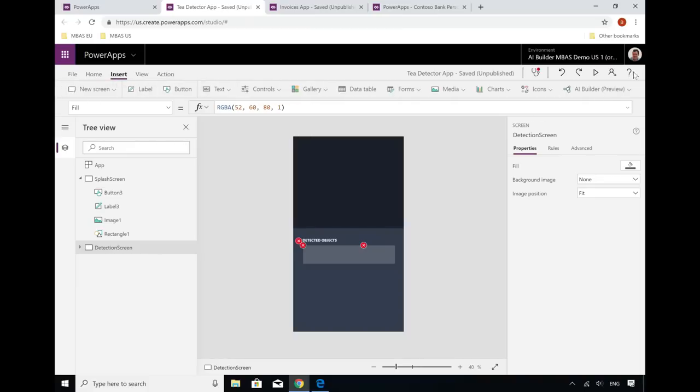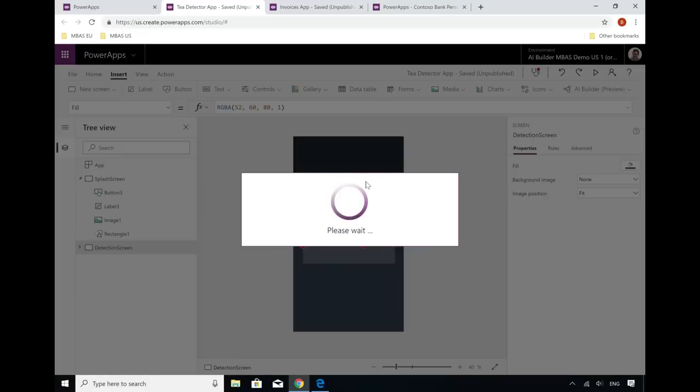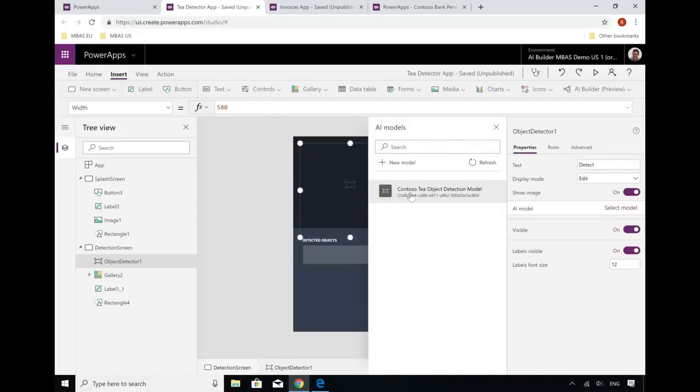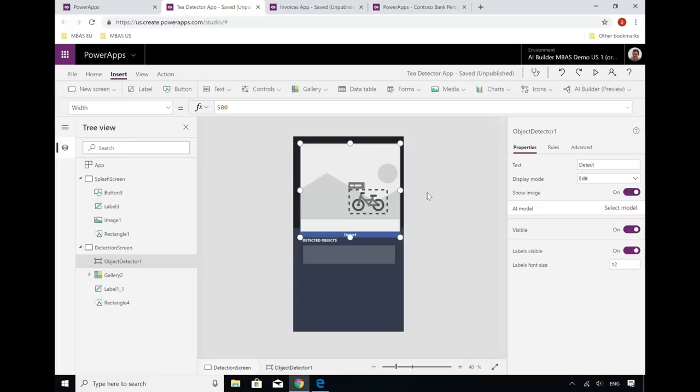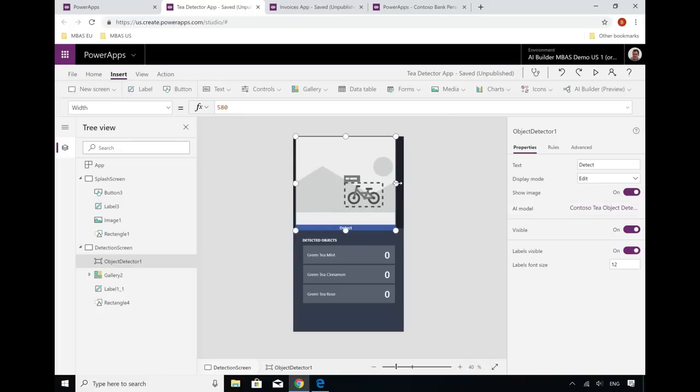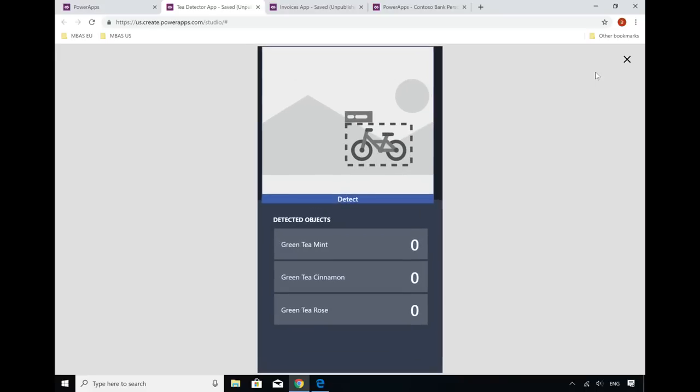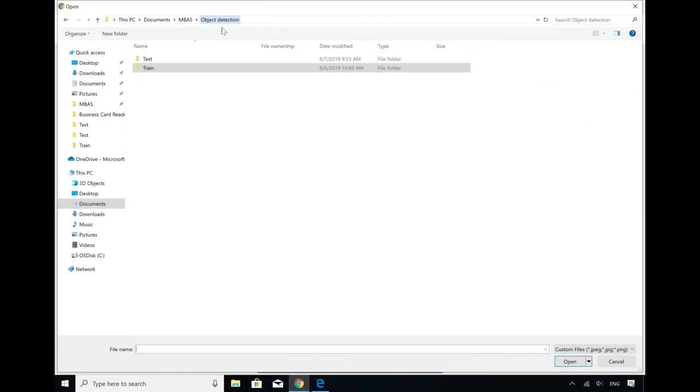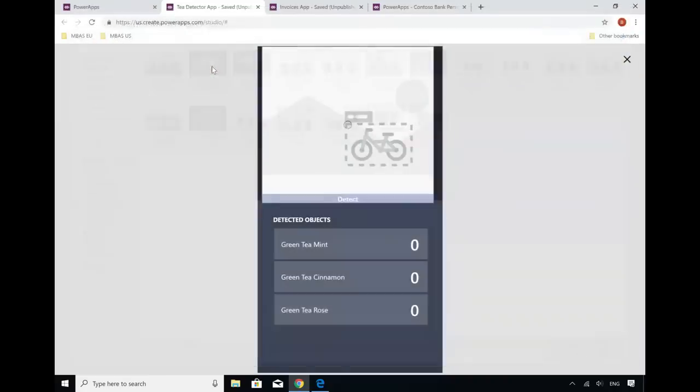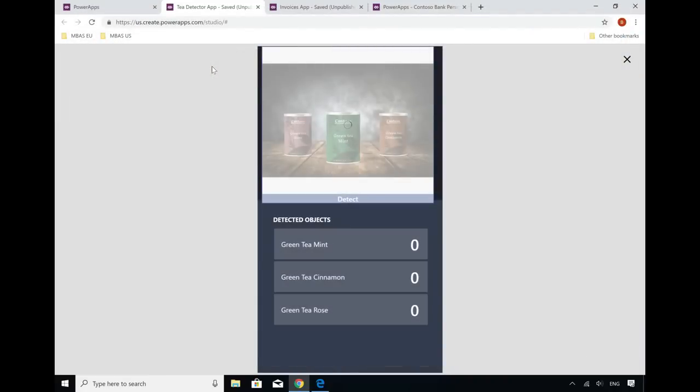So if I go back to those AI Builders controls, I'm going to do object detection. And when I bring it into the app, it asks me the model I want to use. So I'm just going to select this one. Here, for the sake of time, I already did what I demoed in the previous version, which is just display the output of the model here. And I don't have to do anything else. I just have to tell that control which model to use, and that's it. Then if you take a picture, it will automatically process it and give you the output.